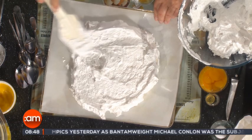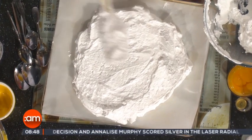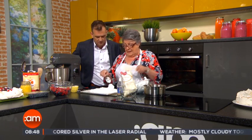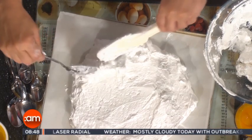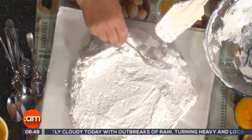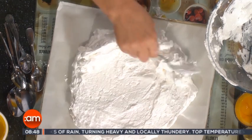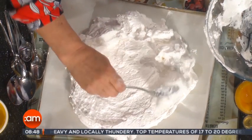You preheat your oven to 120 degrees for about an hour, then down to 110 for about half an hour — so it needs to be in for an hour and a half. Really what you're doing is drying out the meringue. To build up the sides, pile tablespoonfuls of the meringue around the edges so you have a hollow centre for the cream and the fruit.